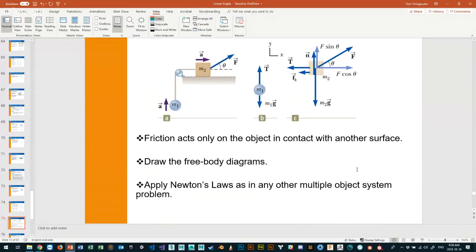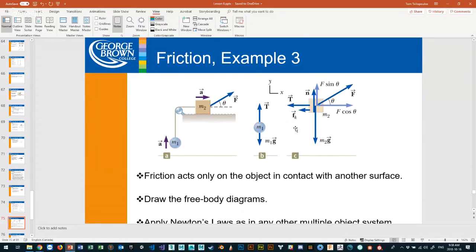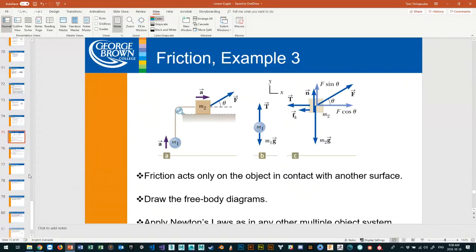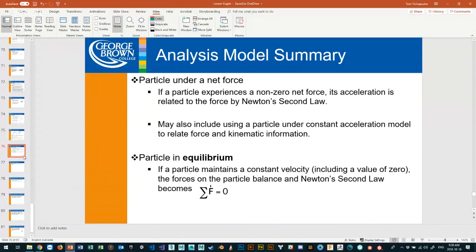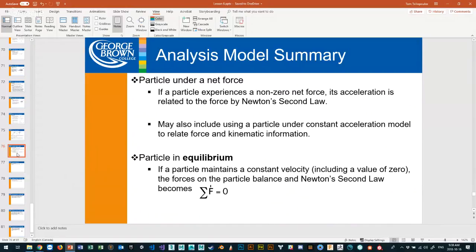You have this other example of frictions that, just to talk about the free body diagrams, notice that there can be many, many forces involved in the sum of forces. Again, am I going to get you to do this on a test? If anything, I might give you multiple free body diagrams and you say, oh, it's A, or it's B, or it's C. Which one is it, right? I'm not going to get you to draw on the test. And that's really it in a nutshell, I think. I have example questions that we're going to get into in lab. Any questions around this one?